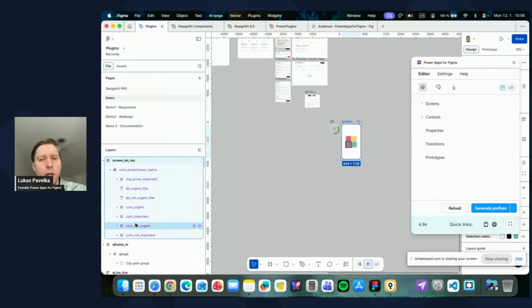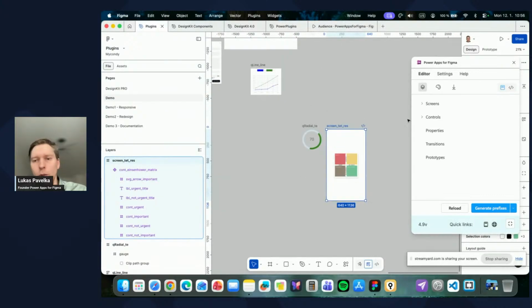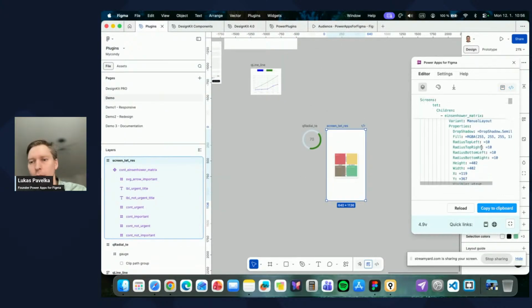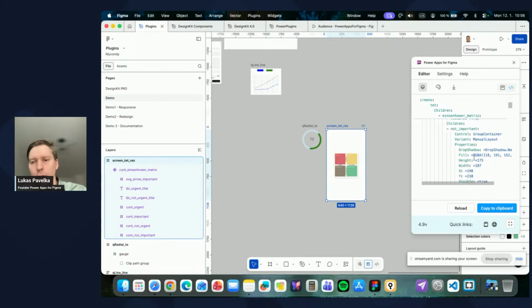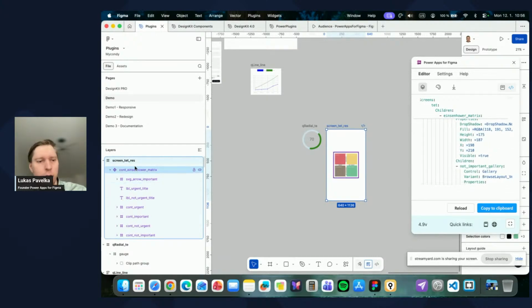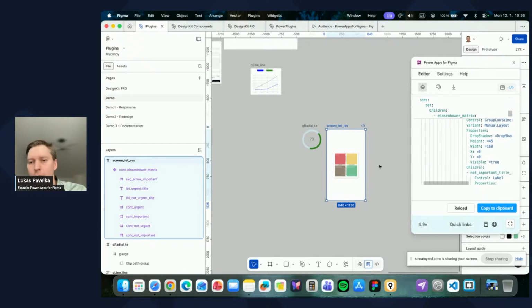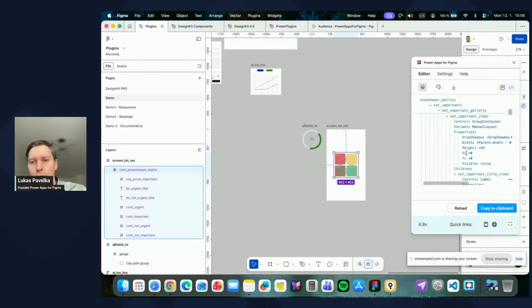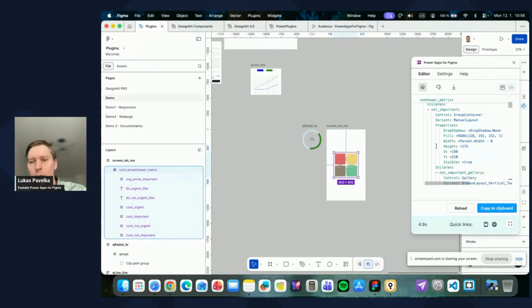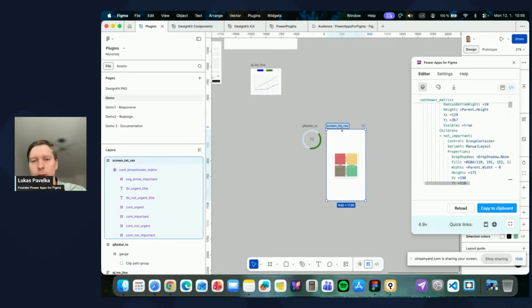And now in this child, I can see the container height and width, which is here dynamic, because the layout is responsive.